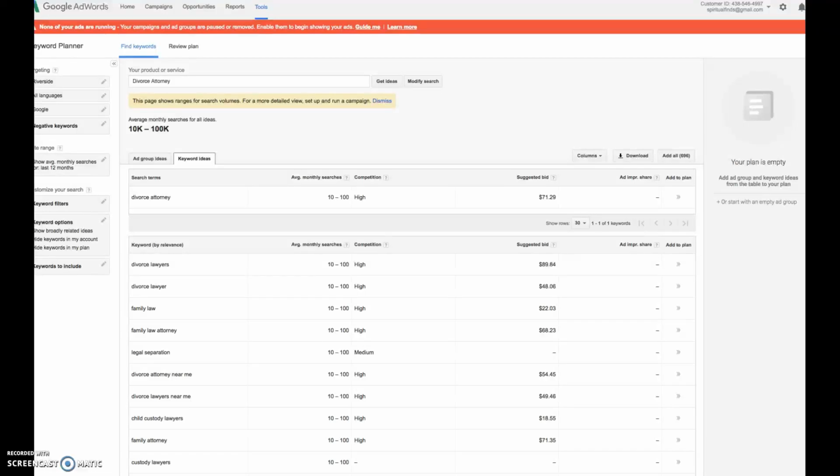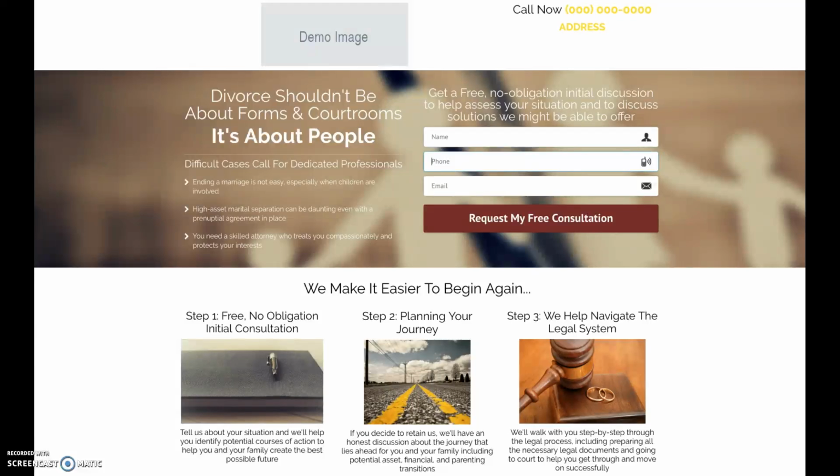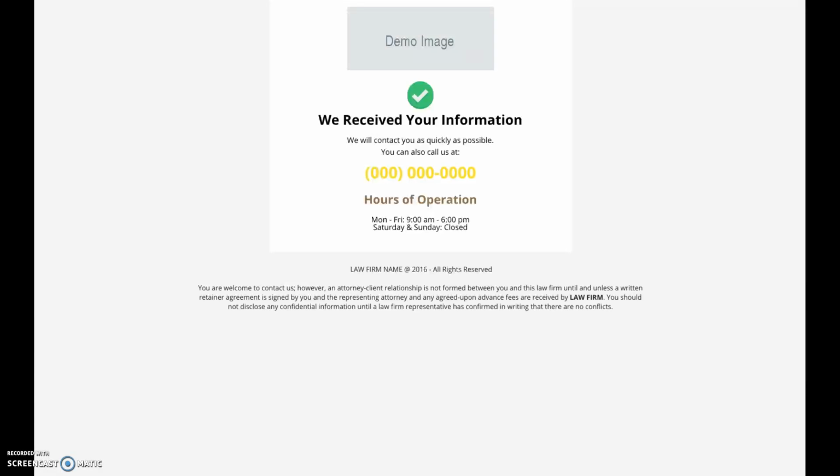Basically, this is a form submission. When people come to this page, all they're seeing is a form. They can fill the information out and it goes to your inbox right away. After they fill it out, it goes to a thank you page with a phone number. And again, with the phone number, we track everything. We track every piece of data that comes in through Google. So we know where the calls are coming from, how long they're lasting, and how things are handled in the back end. We can track every call that comes in.